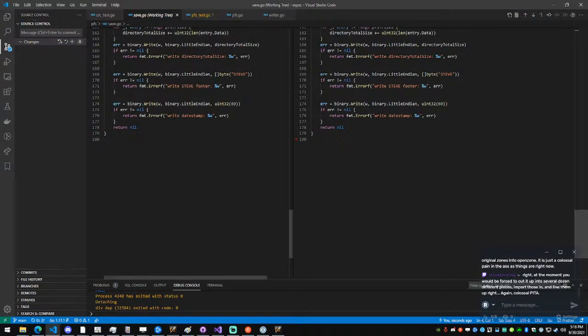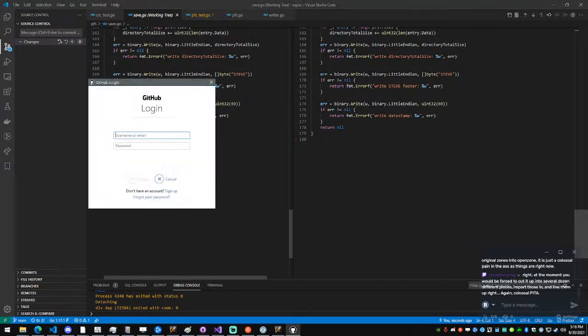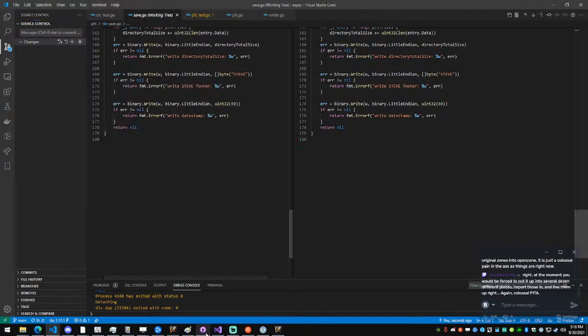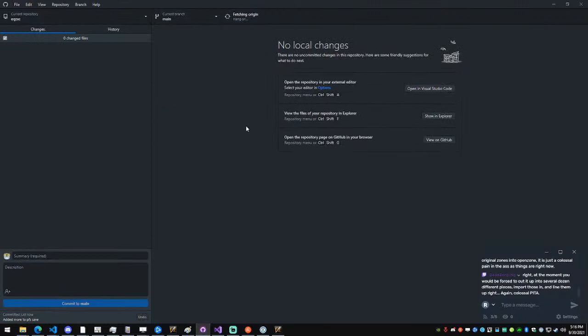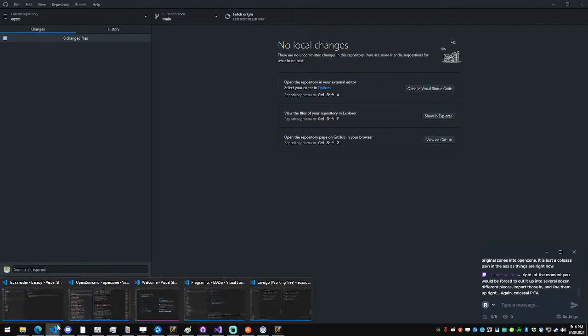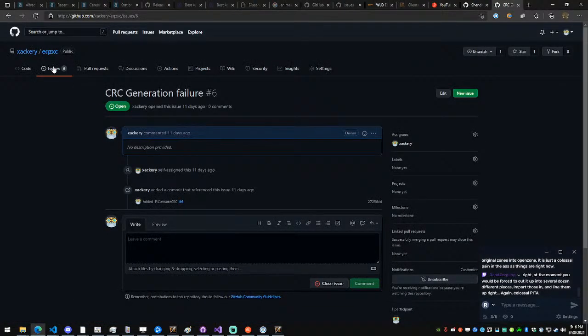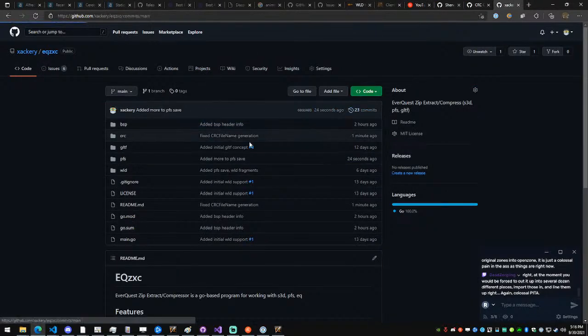I don't know if push and pull work in here. It might prompt me for GitHub. Yeah, GitHub is horrible sometimes, but here I can hit fetch and pull and I'm fine. Cool. And then this I can say fixed with this commit.